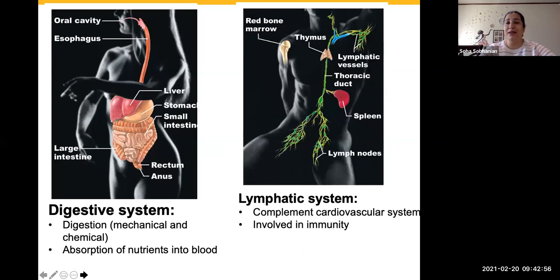Digestive, we already talked about it in detail. We already looked at the organs. You guys listed them beautifully, so thank you for that. Again, it's basically your mouth, esophagus, liver, gallbladder, your intestines, the small and large, your stomach, and then eventually the rectum, anal canal, and anus. As you can see, the two main functions are digestion, which is the breakdown of your food, and absorption of the nutrients, which is bringing those into your blood.